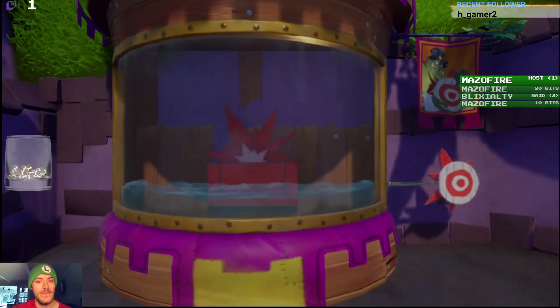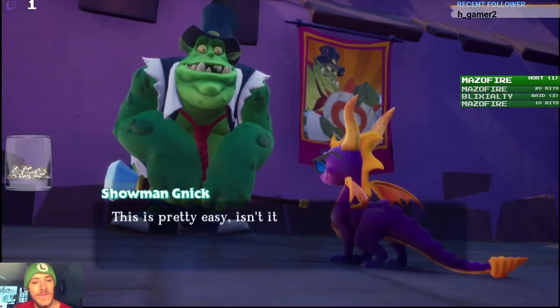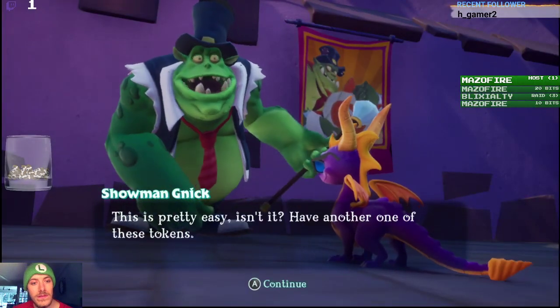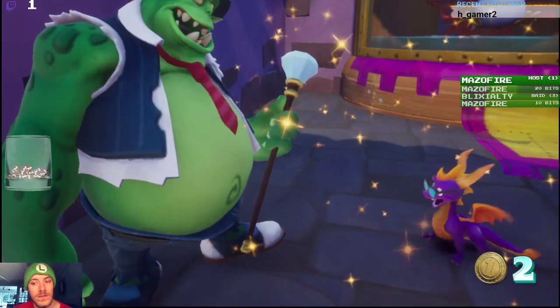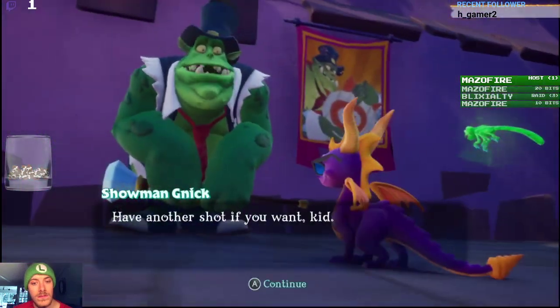The Earth Shaper. First the Yeti, then the Earth Shaper. This is pretty easy, isn't it? Have another one of these tokens. Have another shot if you want, kid.